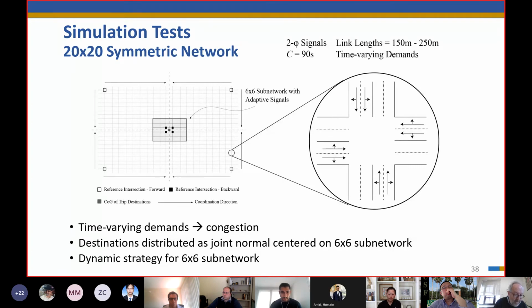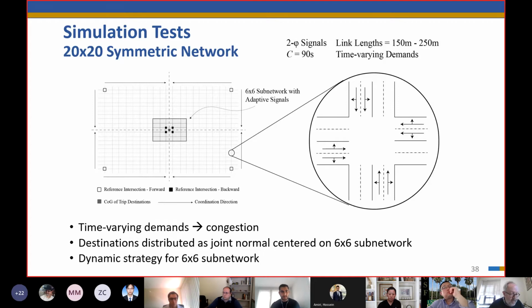And in the morning rush, here's a key detail. We first assumed that destinations are clustered in the center of the 20 by 20 network. We distributed the destinations as a joint normal in such a way that 40% of the destinations reside in that shaded 6 by 6 subnetwork you see in the center of the larger grid.